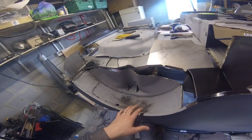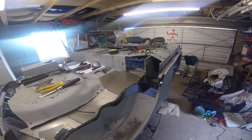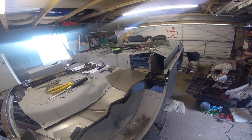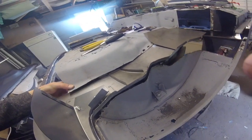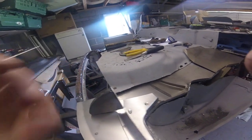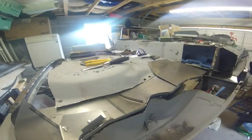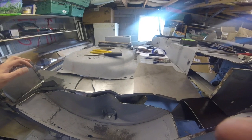We'll make up the floor and then replace the arch. Just a little update on where we've got to — lots of metal cut away. This fit in here is going to be tricky — we're going to have to bend this up on the inside to make contact. Lots of fettling, but hopefully we'll be able to make it good. Anyway, that's where we've got to. Cheers guys, bye.